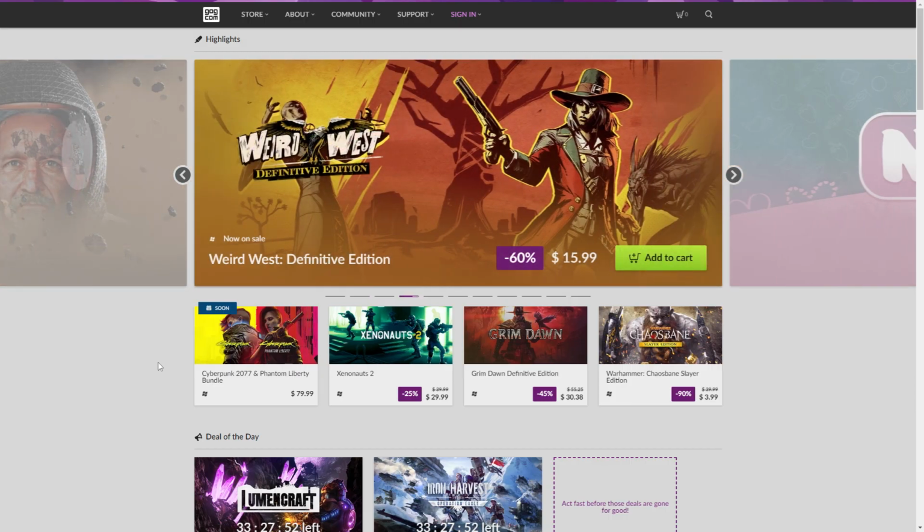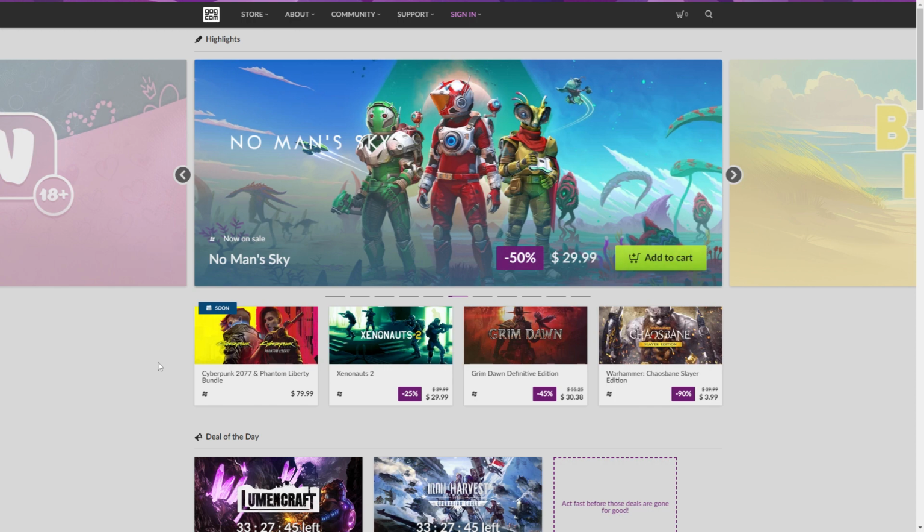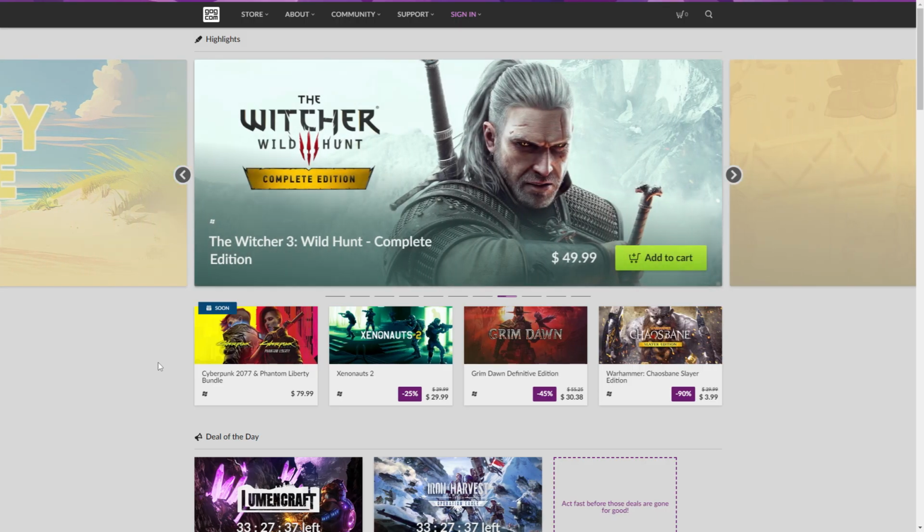So yeah, have a look, explore. If you have any questions, ask away. But yeah, if you care about game preservation, game ownership, having your games with you, like you paid for them, you want to own them, then give GOG a try. They are trying their best. They are a smaller store.